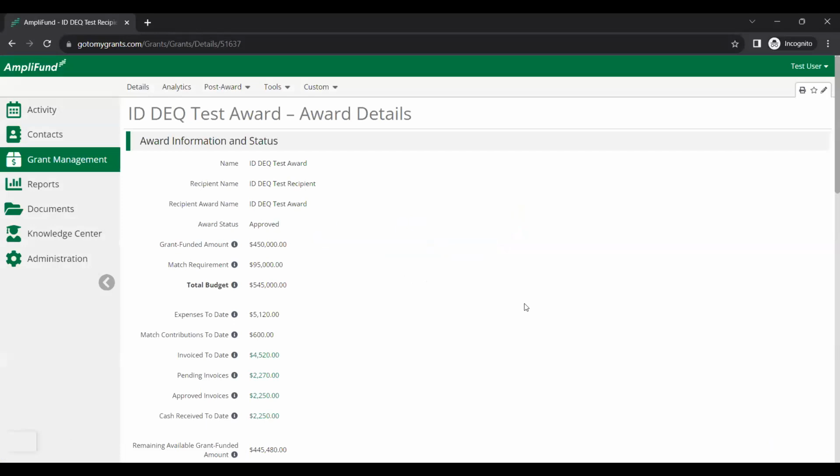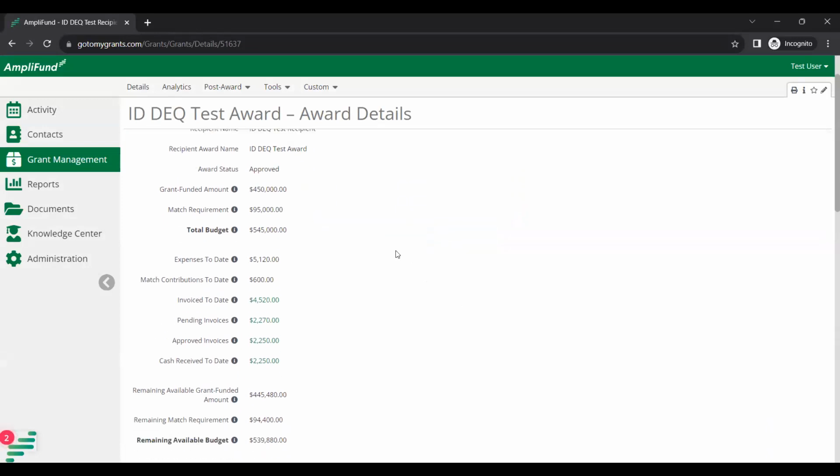And very similarly to what we saw in terms of looking at that remaining balance section, here you're going to get a nice breakdown again of your spending activity to date. So here you're going to see the total amount that you've expensed to date, how much of that has been expensed in match contributions.